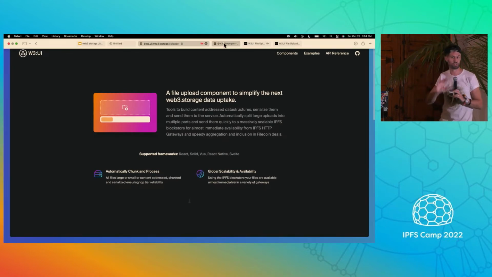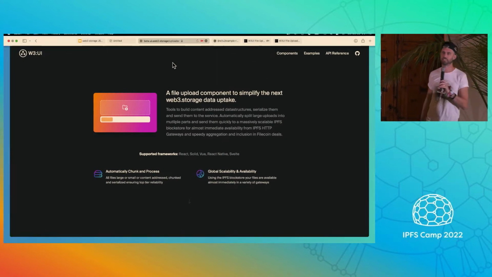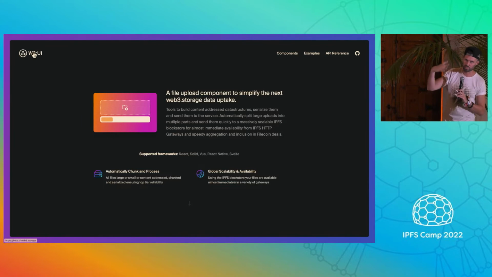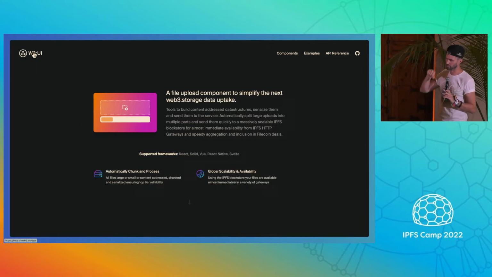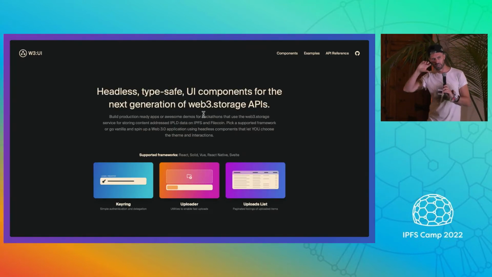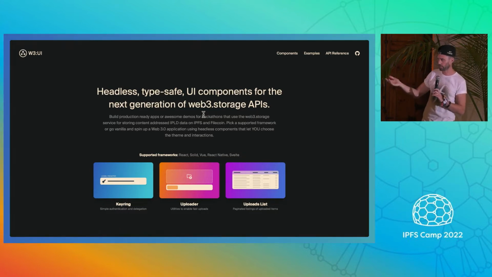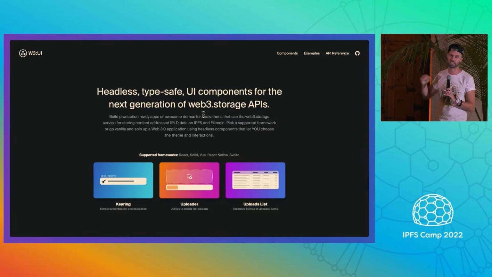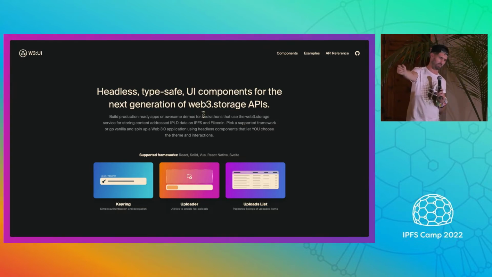So yeah, you build your app in your framework, and if you want to use Web3 stuff to store your users' data, then you can pick one of these off the shelf, and it integrates nicely in your app. It gives you the primitives you need to do that DAG creation that I was talking about, and do that CAR chunking and splitting. It's all kind of done for you behind the scenes. You just give it some files, it uploads them, and you get CIDs back.